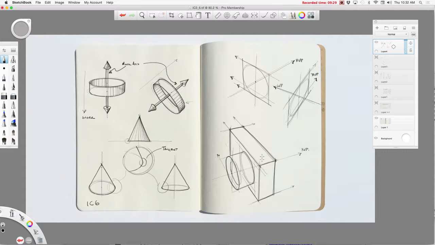You know what? Let's keep it very simple: a simple surface, a simple form, and let's hatch this in. I'm going to make this surface a little bit lighter over here.